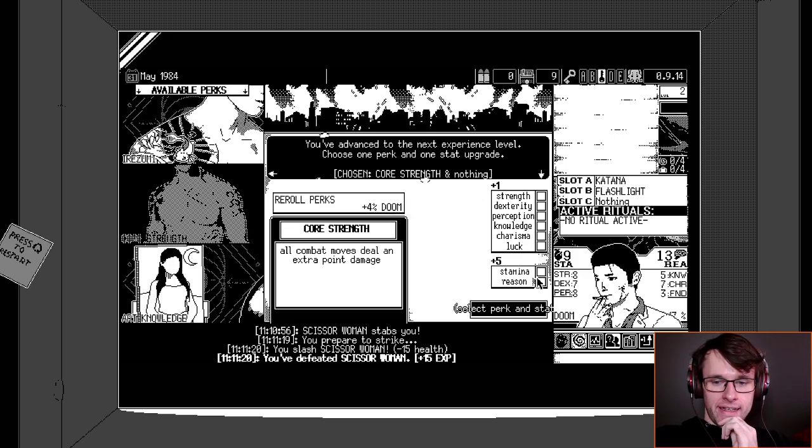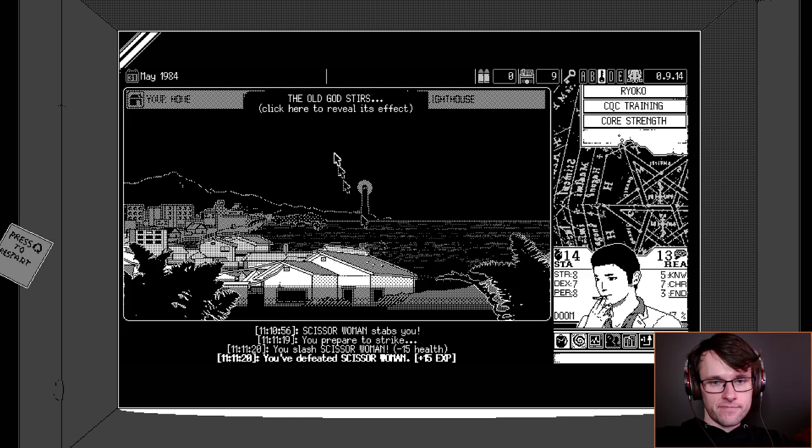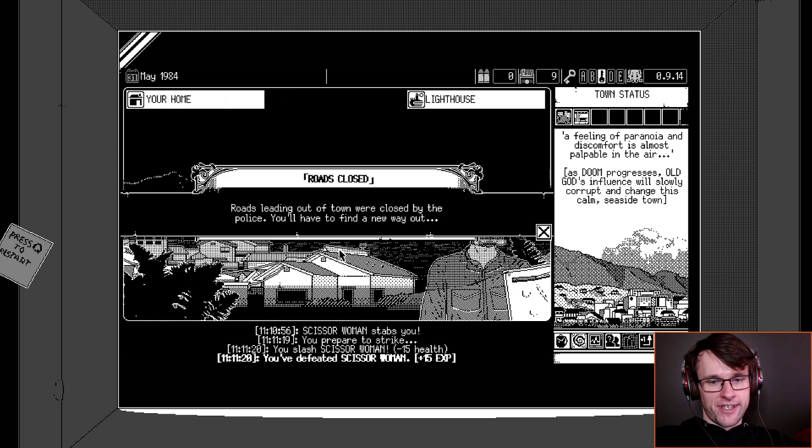I want to put a point into stamina. And that gives us 14 stamina now. Roads leading out of the town were closed by the police. We'll have to find a new way out. Oh boy. What are they up to?